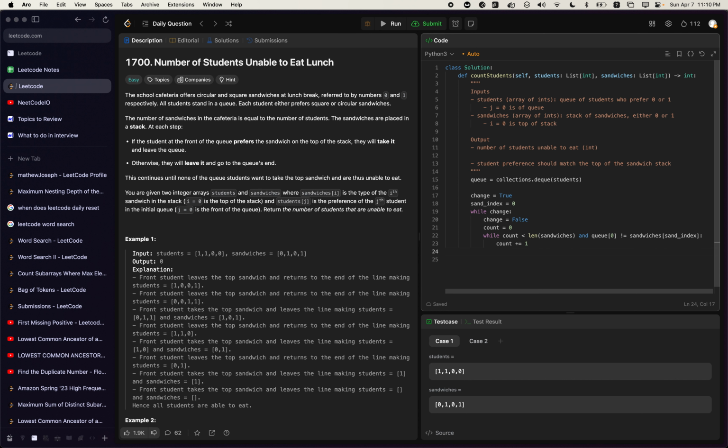Pop left, queue dot append val, and then if queue at 0 is equal to sandwiches at sand index.